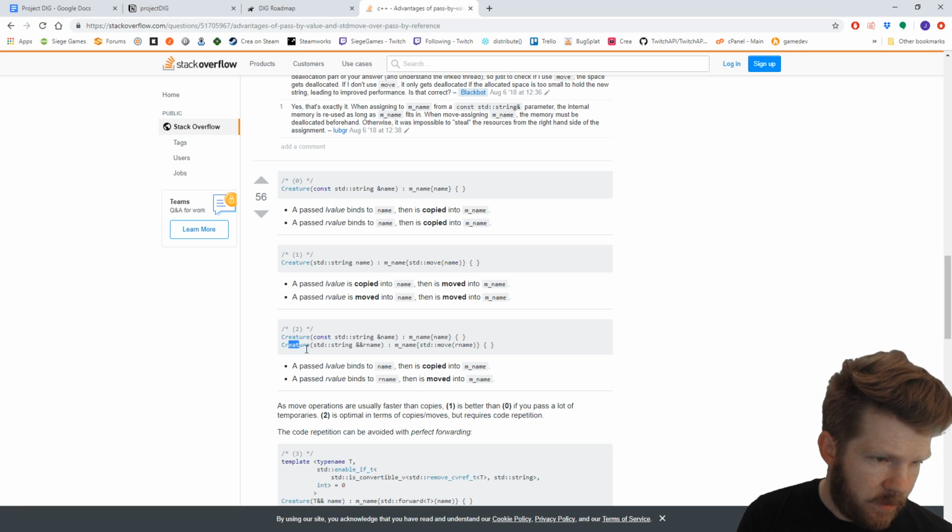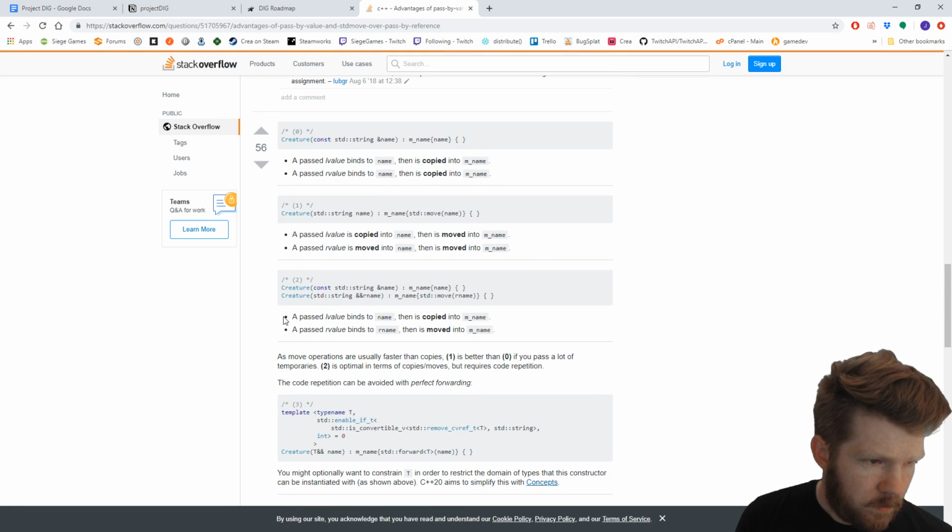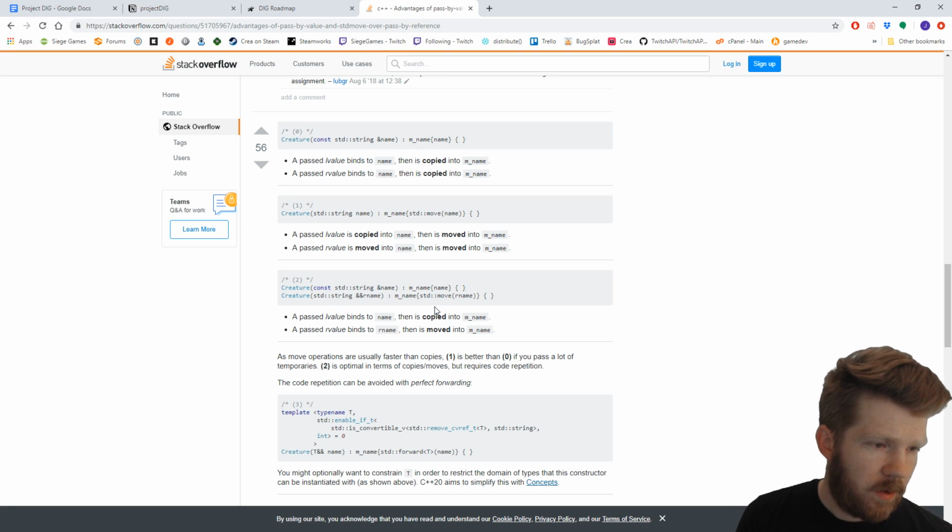So that's what I was doing. A passed R value binds to R name, then is moved into M name. Passed L value, passed R value.